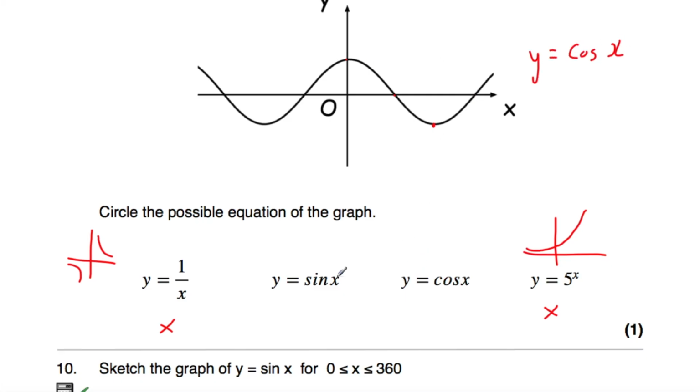And it's very useful to know what the graphs of the trigonometric functions look like, to know what the graph of y equals sine x looks like. So it passes through the origin, and then you've got that sine wave. You've got the cosine wave, it starts at the point 0,1 and then carries on like so. And just make sure you know what those look like, and also the tangent graph as well. Okay, if we carry on then.